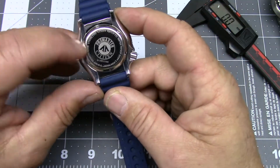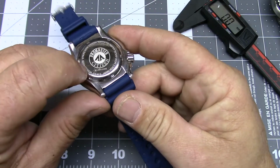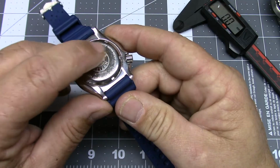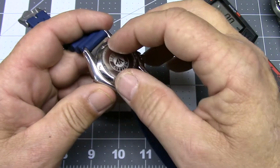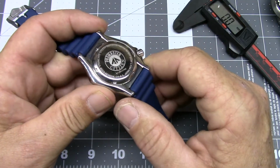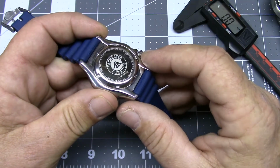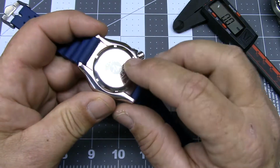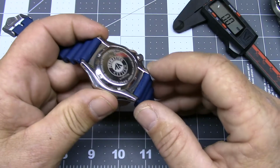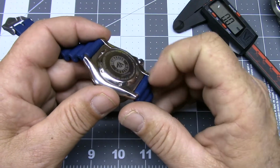Of course, we've got a screw-down oyster-type case back here. We've got the obligatory Citizen sticker on the back. I oftentimes will peel these off on other watches that just have that sort of cling plastic type backing. But Citizen likes to put a real sticker with real adhesive. These are on here very tenaciously. And I have removed them on some watches, but I've just been too lazy to take this one off.